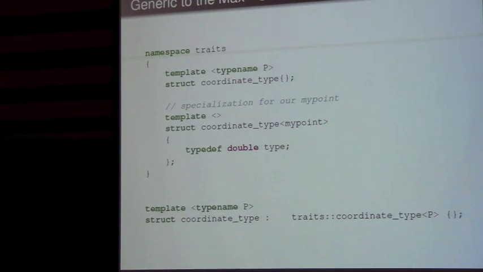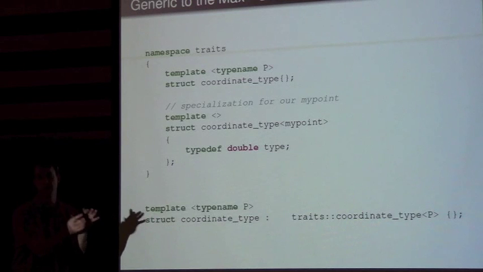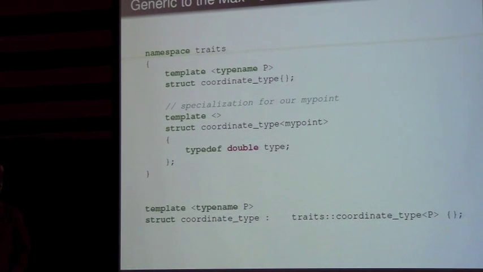So we could do this now for my point, and we could do this for your point, and we could do it for secret point, and we could do it for any point we want to add. We do it for points that we get from a library system, and we could do it without adding more stuff to the point types. We do it somewhere else. It's not intrusive. Not only that, we're creating these structs and typedefs, it's not a runtime thing. So again, this is something that's going to happen at compile time. The compiler, again, is going to be able to figure out what it is that we want to do. We're getting as much visibility as possible. Okay, now we just have to figure out what we want to do with coordinate types.